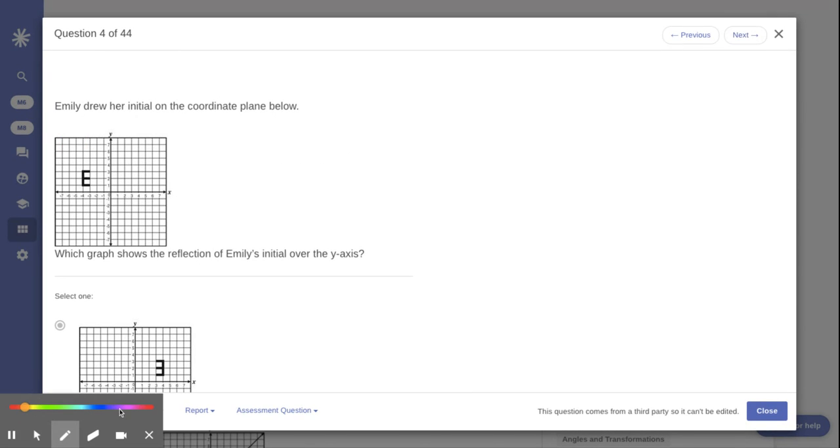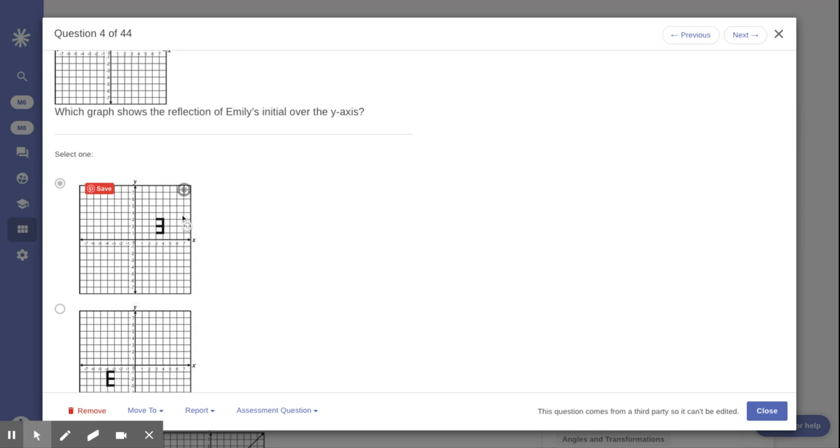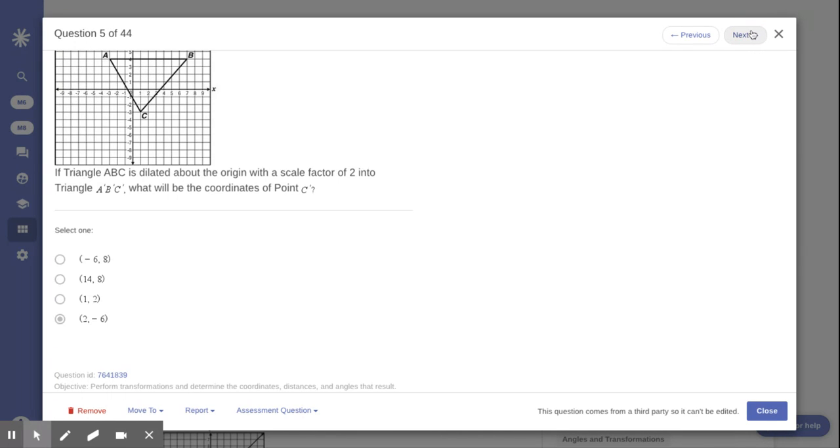Okay, so same thing here. We're looking for a reflection. Now, when you look for the reflections, you look at what's it over? Y. So I'm going to fold across the y-axis. So everything's going to be a mirror image. So I can even see that this is at -3, so it's going to start at 3. It's going to go to 4. It's going to go up to here. And like that. It should look like that. That's the mirror image, exactly how it should look. Okay, and so if I look for one that looks just like that, well, there it is right there, first one.